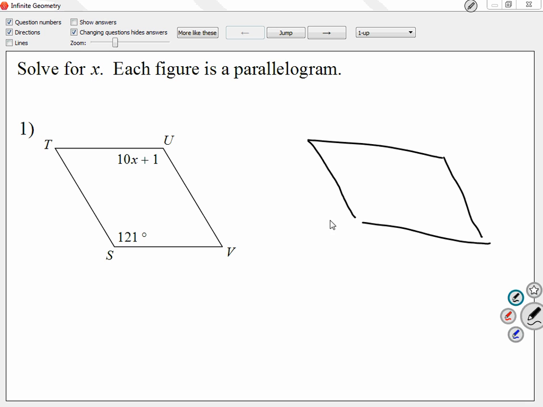Opposite angles. So obviously I'm not going to look at number one, I'm going to do an example. If one angle here is 100, the opposite angle on the other side should also be the same number. Another thing we mentioned: if this is 100, the angle right next to it should be 80, because they have to add up to 180.